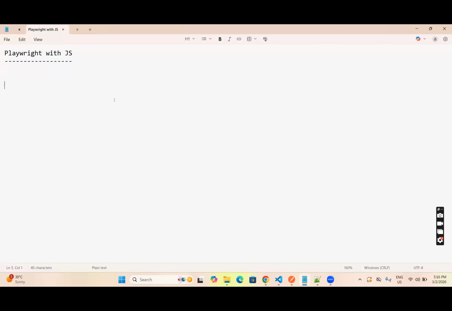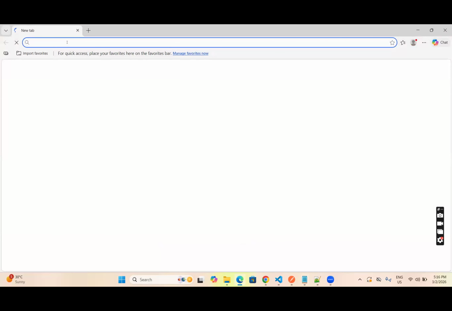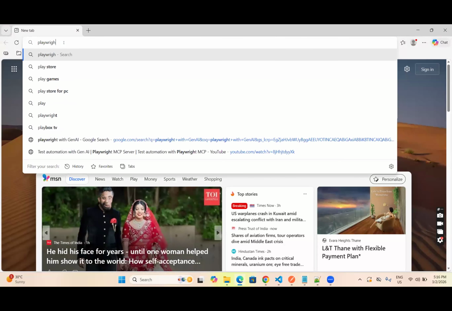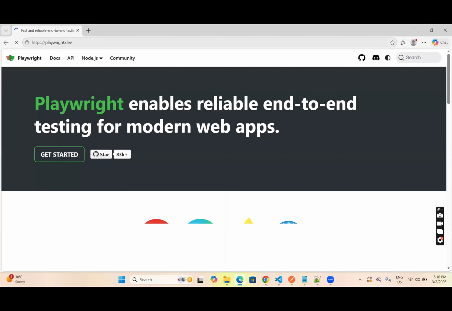Since our discussion is purely on Playwright as an automation tool, first we will discuss the Playwright tool, and I will go through the official website. The official website is simple, playwright.dev. When you go to this website, you will get all the content.